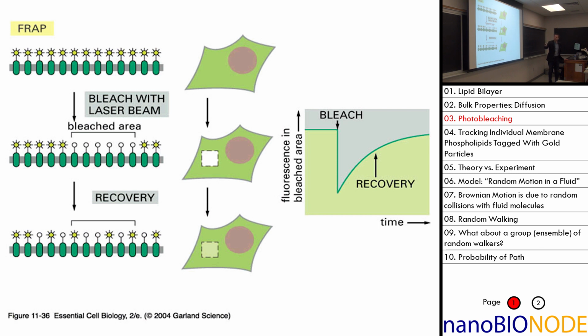So this is what it looks like on a microscopic scale. Where you zapped it with the laser, you get a bunch of bleached molecules which are no longer fluorescent, whereas outside this bleached area, the molecules are still fluorescent. Okay, so you zap them with this laser, and then what you do is you simply watch, right? So that's why this is called a fluorescent recovery after photobleaching. So you photobleach it, and then you watch after the photobleaching how the fluorescence in this region recovers. Okay, so now if the membrane is fluid, you would expect these proteins to be able to mix around and start flowing back into this region that you bleached, and therefore the fluorescence over time will recover.